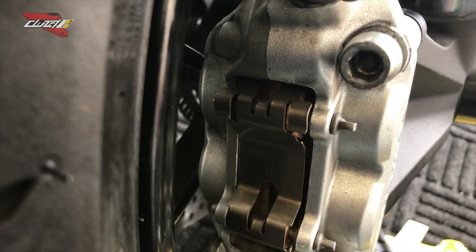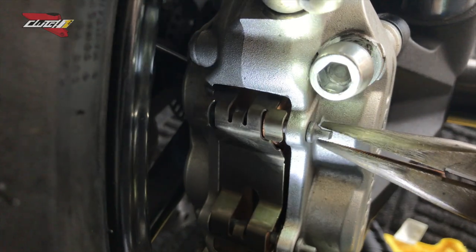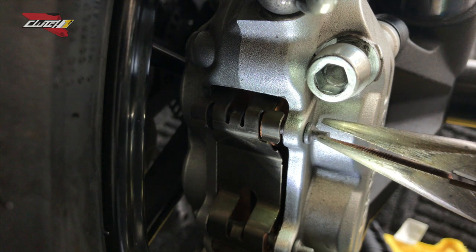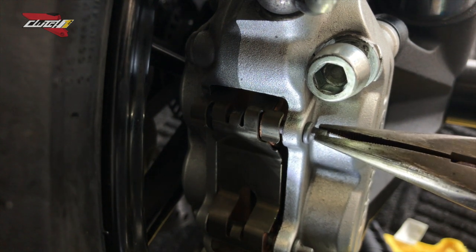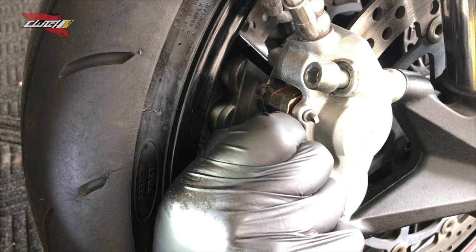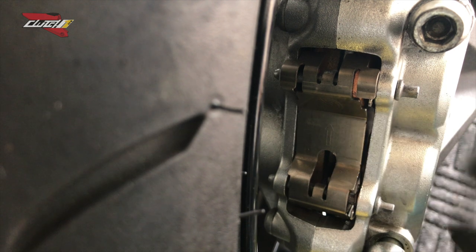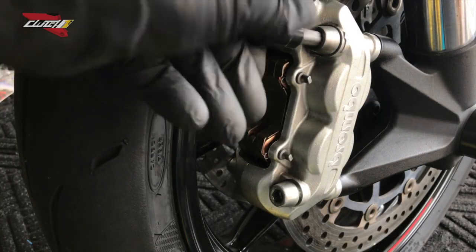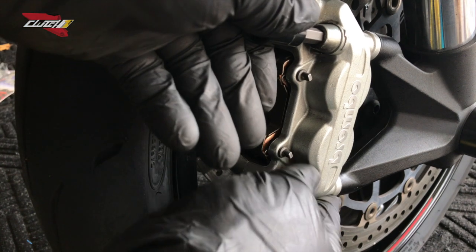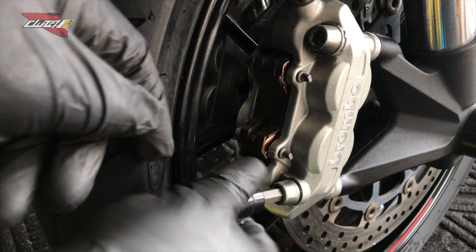Just a quick note guys, that pin here is very difficult to get to. Recommend getting a flashlight, use a needle nose plier so you can rotate it just enough to enter the pin in. Pin number one, pin number two, both pads are being held perfectly fine. Guys, make sure you have your service manual so you can torque spec these down properly, because you don't want to over torque them and you don't want to under torque them.